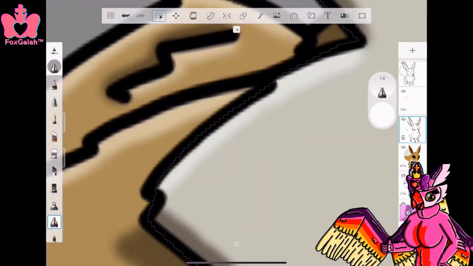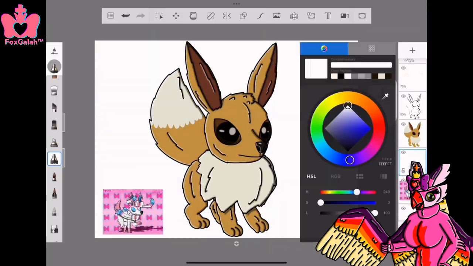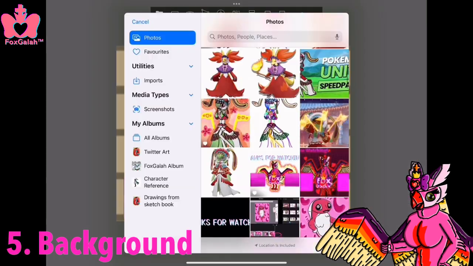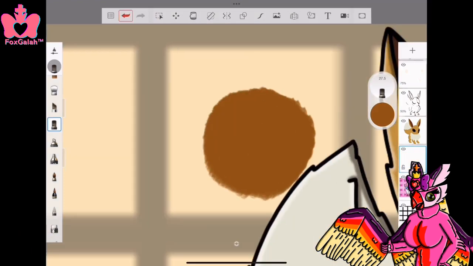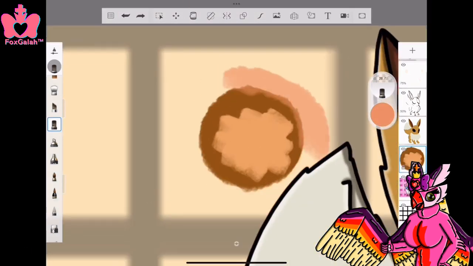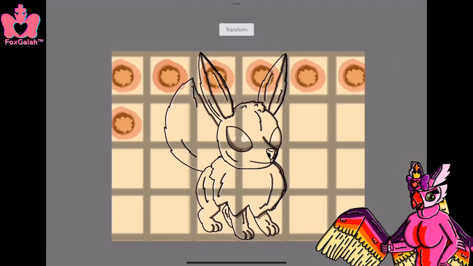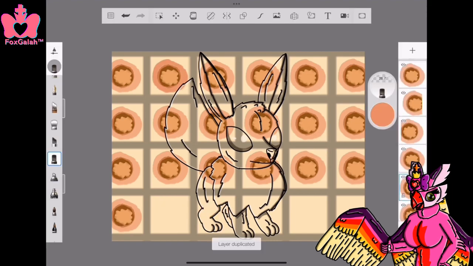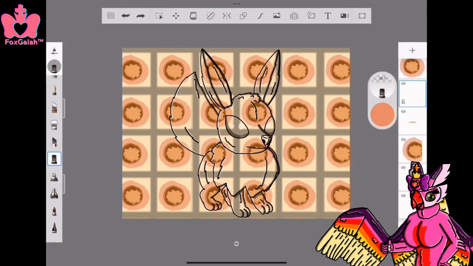So anyways, now we just change the background to grey so I can actually see where I'm colouring. And now I'm doing the background. I originally considered the background with elements of all of the Eevee evolutions, but I wanted to remain consistent with the Eevee art that I do, with the color of the Eevee and symbols representing them in the background, so I scrapped that idea.